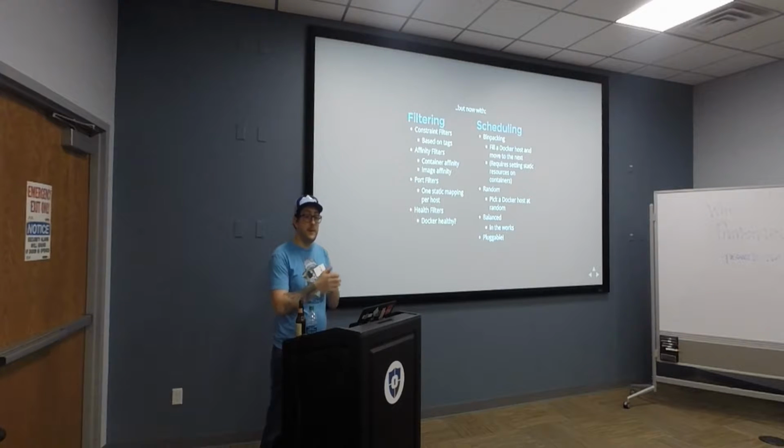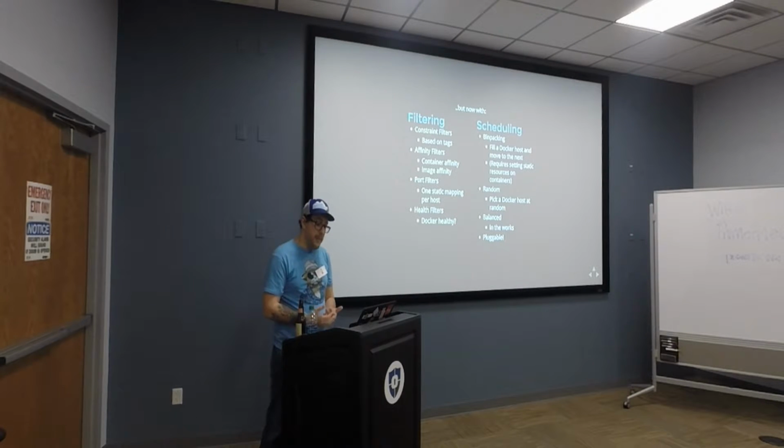So once your set of Docker hosts, and let me back up a little bit. What I'm explaining here is, we're going to spin up some containers. How does Swarm handle that? Once Swarm has taken your entire set of hosts, it filters out the ones that do not match your tags, your constraints. Affinity: it filters out any that do not have your container or image on it. It filters out any that already have your static port mappings, and any that are unhealthy. So now you have a set of hosts, say there are more than one here, that are available after filtering. That's where scheduling kicks in. Scheduling is determining, on the available machines, which machine we are going to put this on.